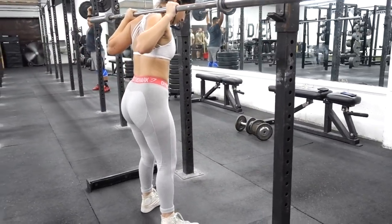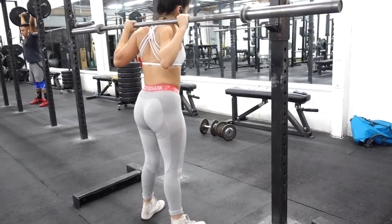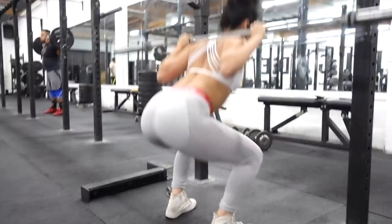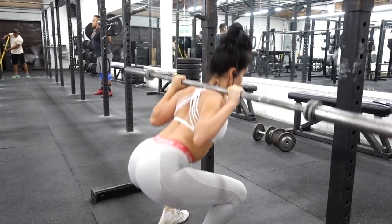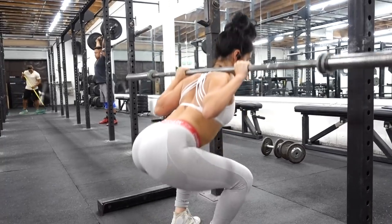The first exercise is going to be a constant tension squat. As you can see, I'm doing 12 reps and I am not locking out at the top — I'm literally just bouncing up and down. Then I give myself a 30 to 60 second rest and go straight into a slow stiff-leg deadlift. I did realize I was actually doing more of a Romanian deadlift with 25 pounds for 12 reps.